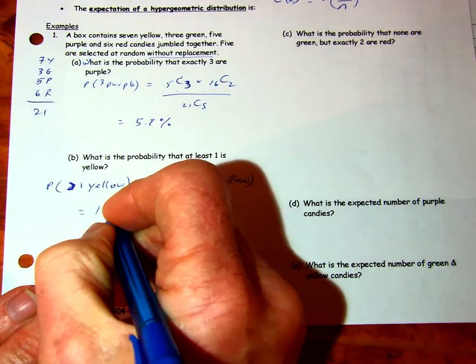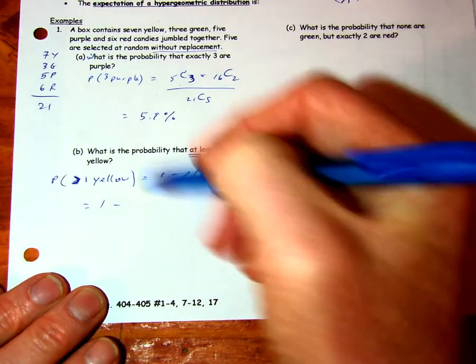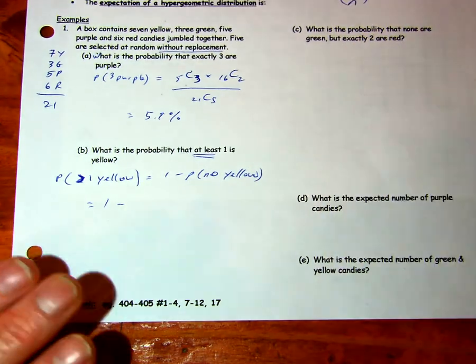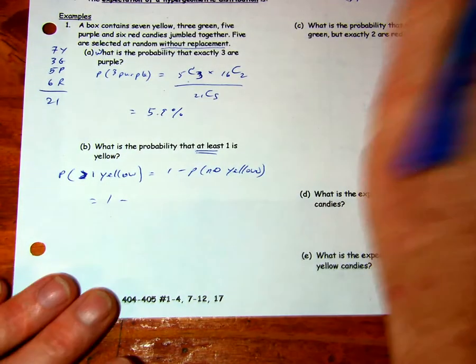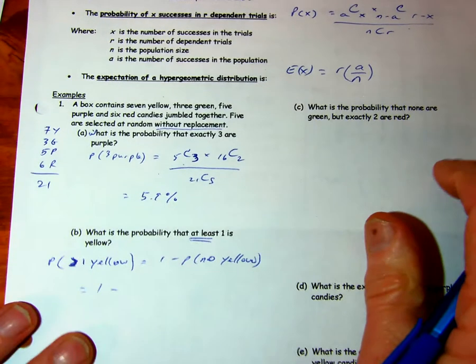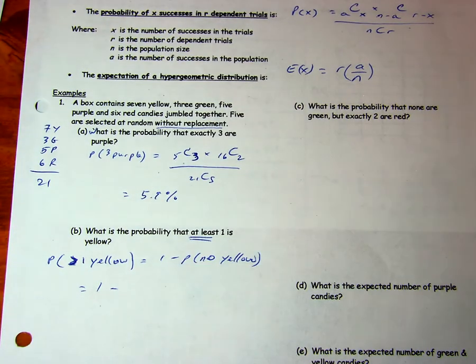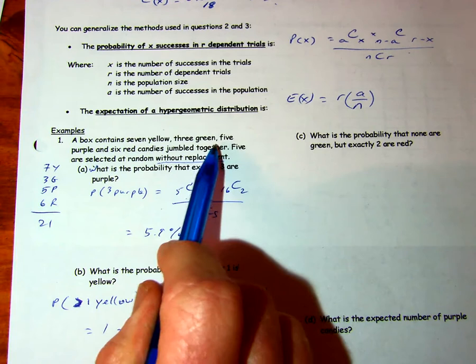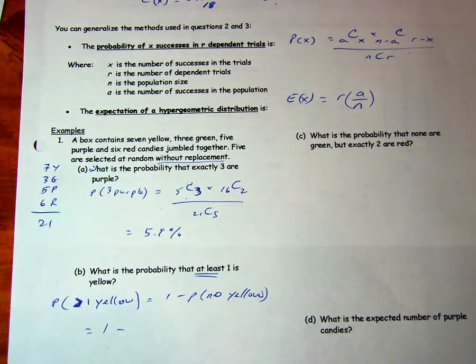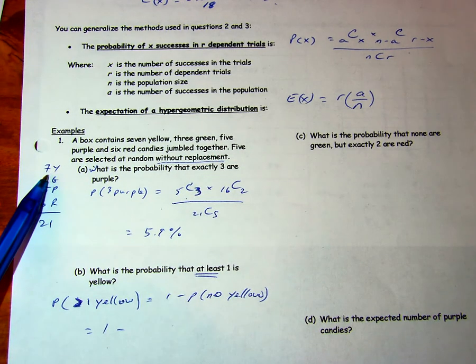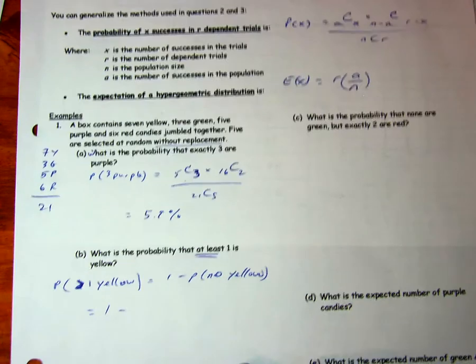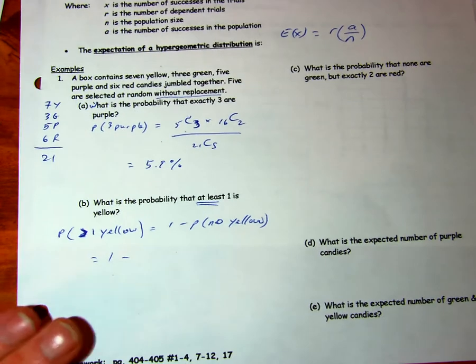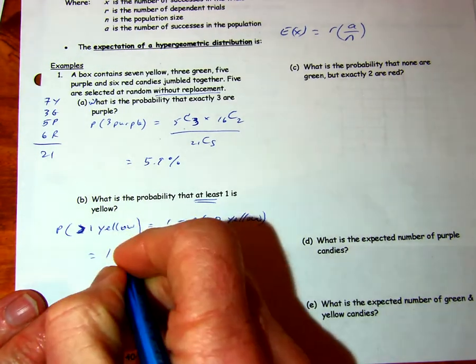So what's the probability of no yellow? Again, this is the sort of stuff we did in the probability unit, so you know how to do this even without the formula. You don't have to memorize it. If you were to do the addition way, you would do 7 choose 1, 7 choose 2, all the way up to 7 choose 5, because you're selecting 5 candies, and there are 7 yellows, so all 5 could be yellow. But let's not do it that way, because that takes longer. So what's the probability of no yellow?